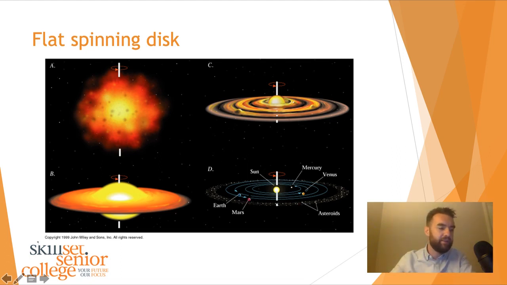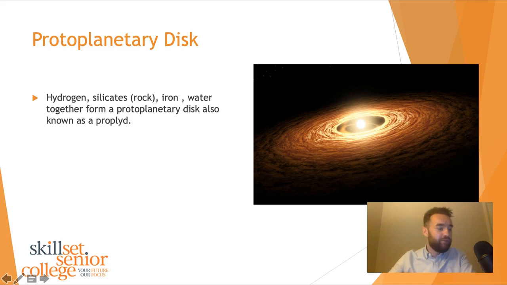This flat spinning disk is something that we see through many celestial objects, things in the universe. It has a really long name that we are going to try and remember. These big flat spinning disks are called proto planetary disks. Usually made of hydrogen, silicates, which is like rock, iron and water. Together they form proto planetary disks, which has been shortened to proplids. The short name of a proto planetary disk is a proplid. They've taken pro, the PL from planetary, and the YD from planetary and D for disk. Proplid.